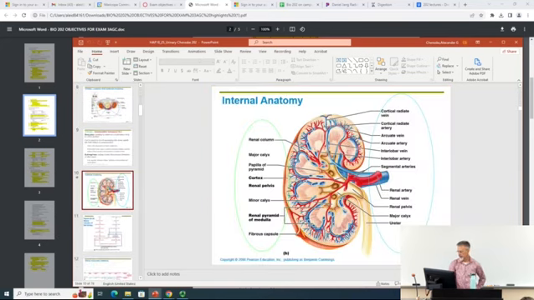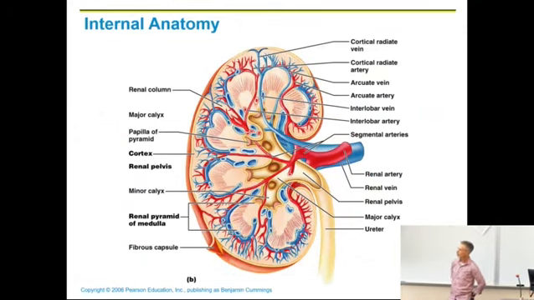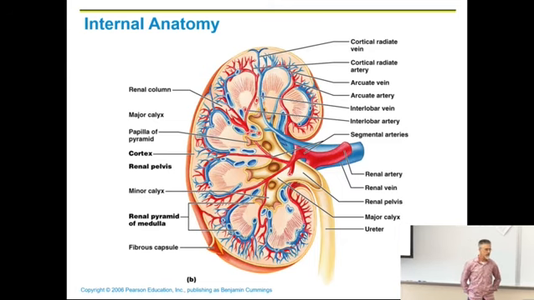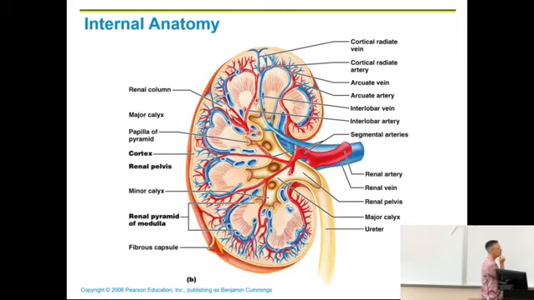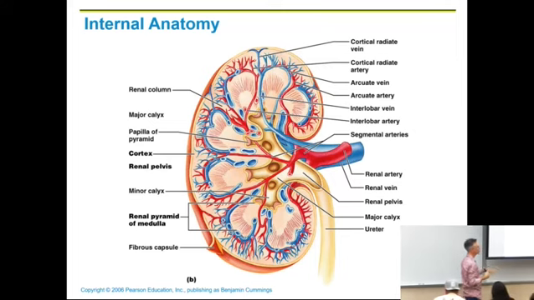Because in the urinary system, we know that inside of the kidney, we've got 2 sets of tubes really. We have a whole series of blood vessels inside of the kidney, both arteries and veins, that are routing blood into the kidney and out of the kidney again. One of the main roles of the kidney is to condition the blood, to control blood volume and concentration. So we have to get the blood out to the cortex.